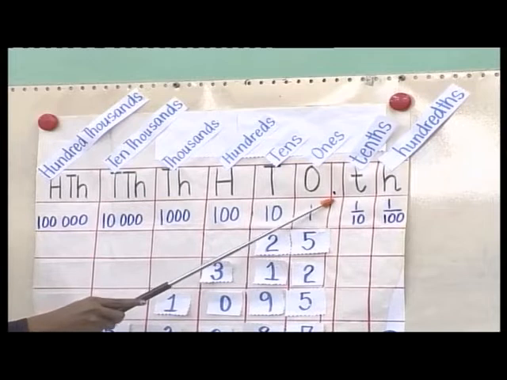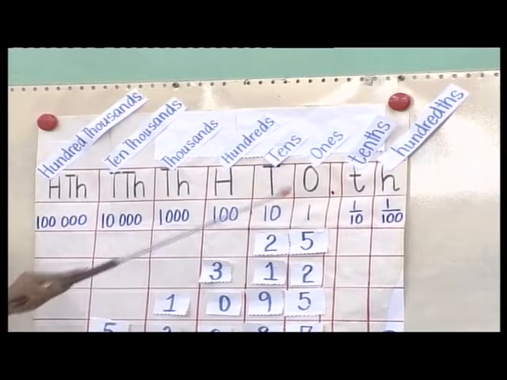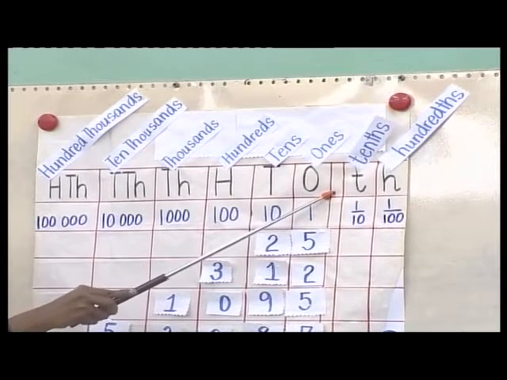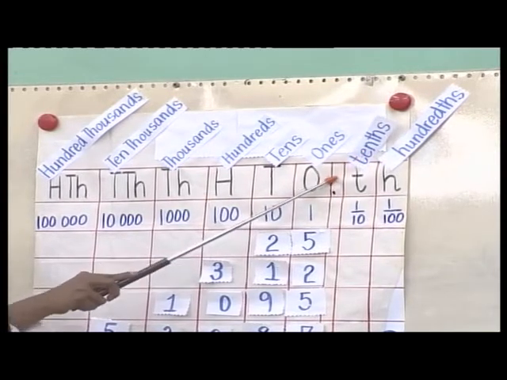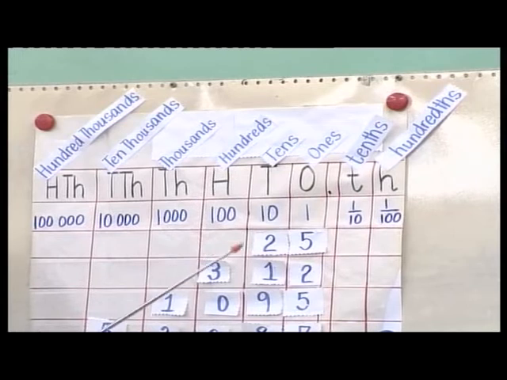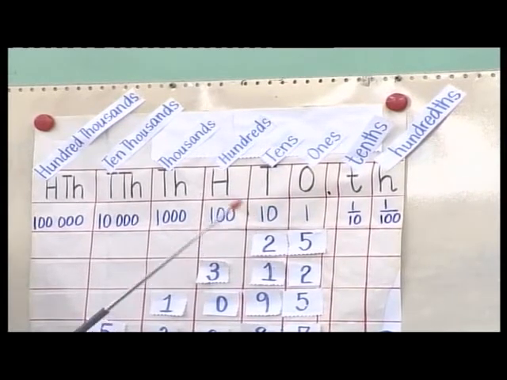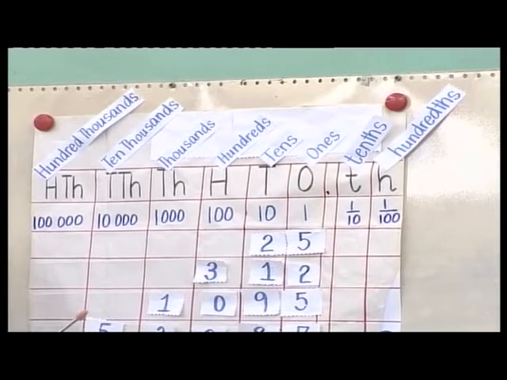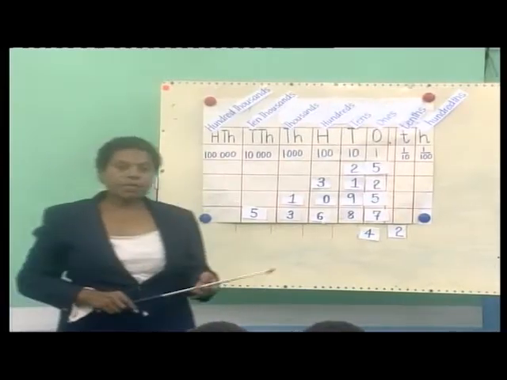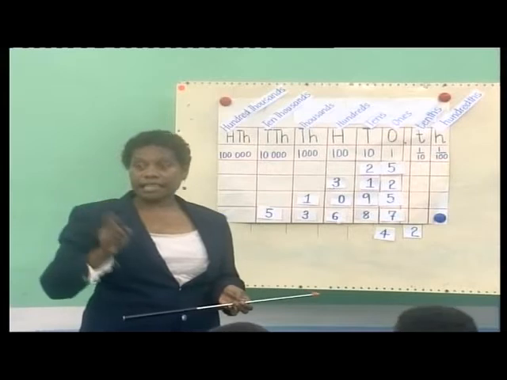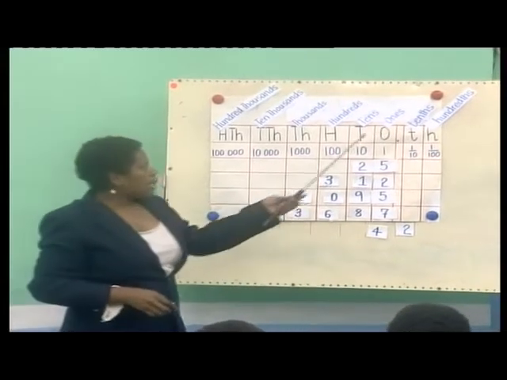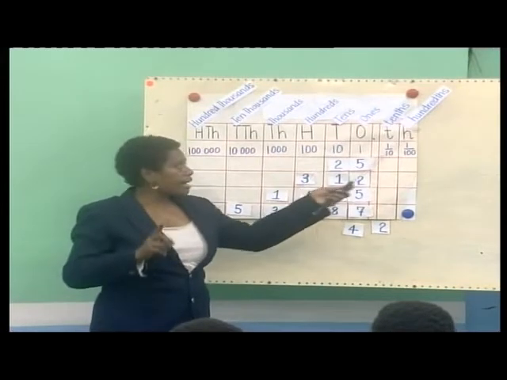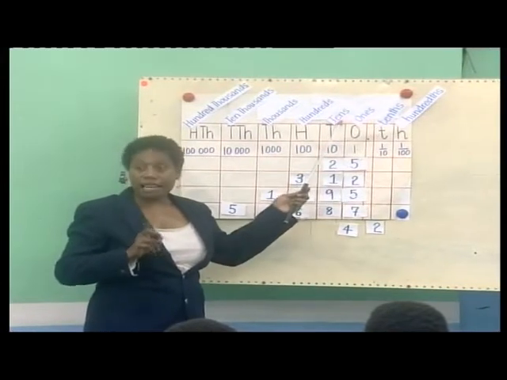A decimal point, and then you have numbers also. So the place value after the point is what? Tenths. Okay, everyone say tenths. Receiving students, I'd like you to pronounce the word tenths. That tenths is with a THS at the end. It's not the same as tens. Tenths is different from tens, okay?